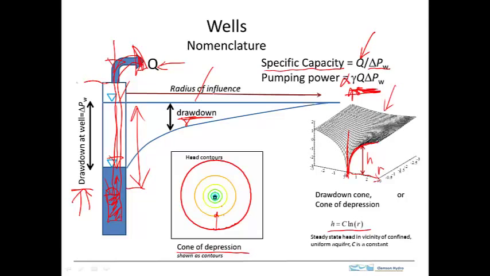Some wells have pumps at the ground surface with a tube extending down to lift water out. In this case the pump won't be damaged if drawdown gets too large, but there's a limit to how far up a pump can lift water. As drawdown increases, this pump becomes less and less effective, and eventually there's some drawdown where the pump can no longer lift any water. So understanding drawdown has important implications for the ability to remove water from the well.